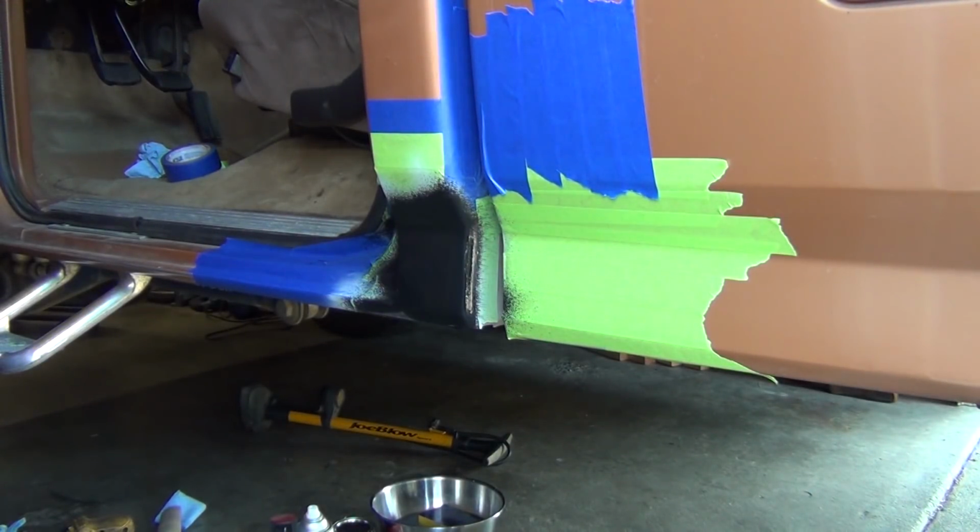I'm gonna let it dry and then we'll peel that tape off and see how that looks, and just kind of imagine the rest of the truck like that. And then we'll go from there.